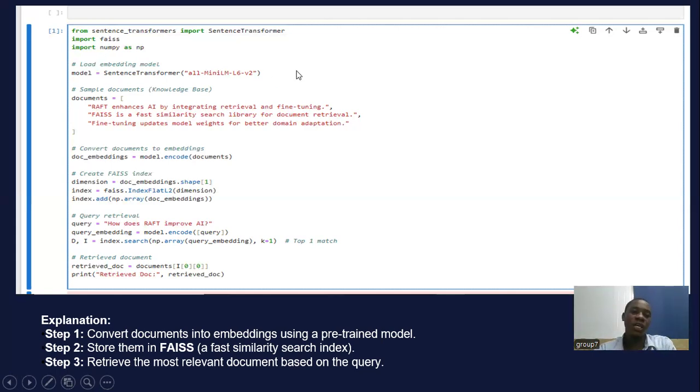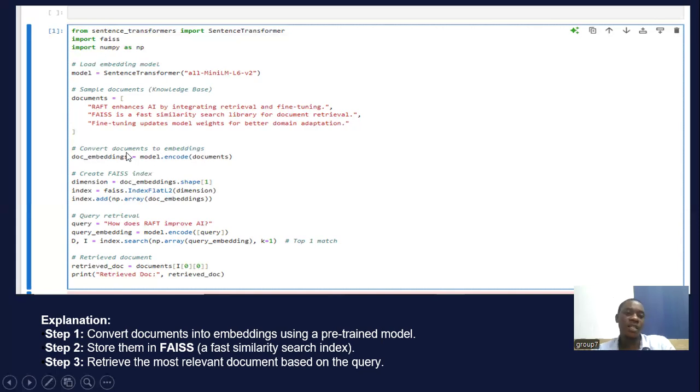After loading the pre-trained model, we use a sample document that we pass into the model for embedding. This document will act as the current knowledge base.